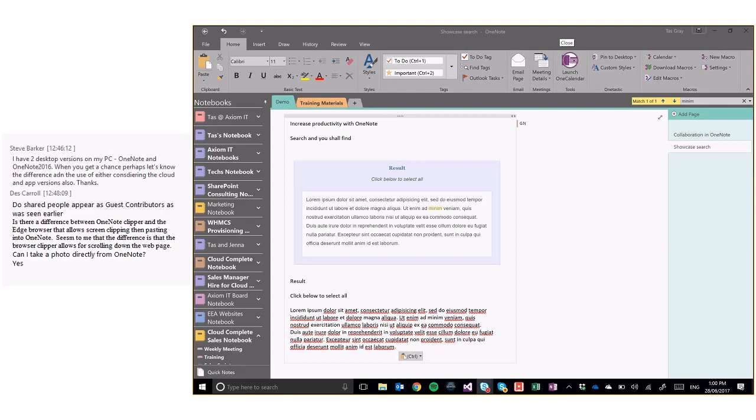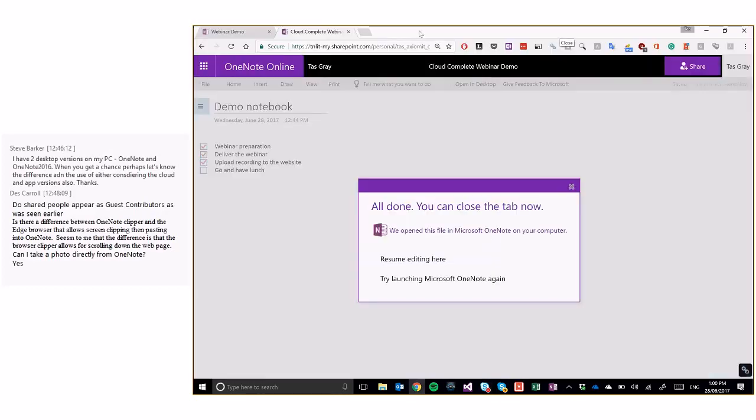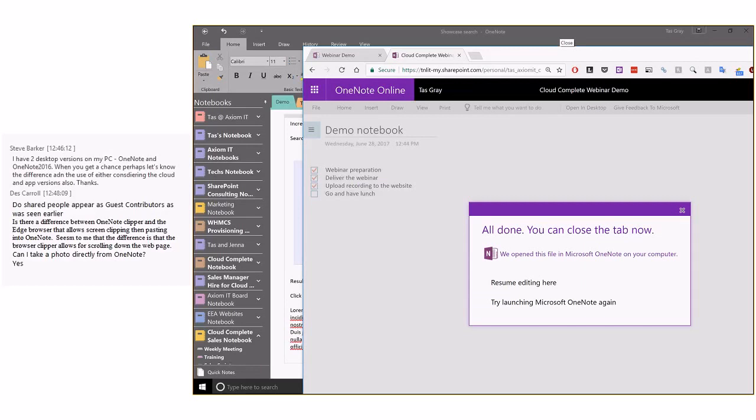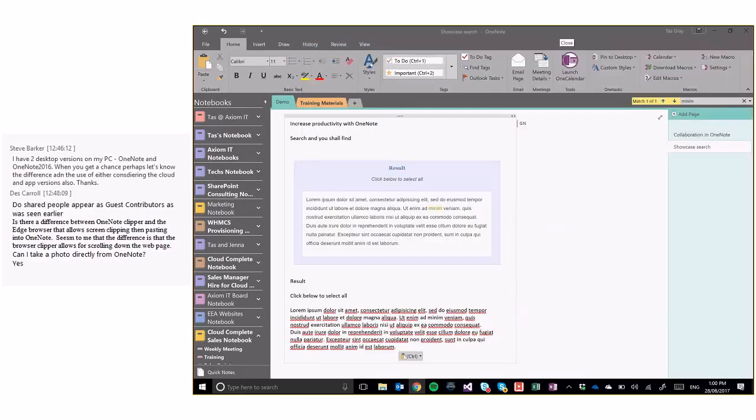Right. Jess, and for the others, I'm a big fan of a particular app called Office Lens. So I've downloaded the app. I have an Android phone, so I've downloaded the app. And what you can do is you can take a picture of anything, and when you want to save it, you can save it directly to your OneNote section.